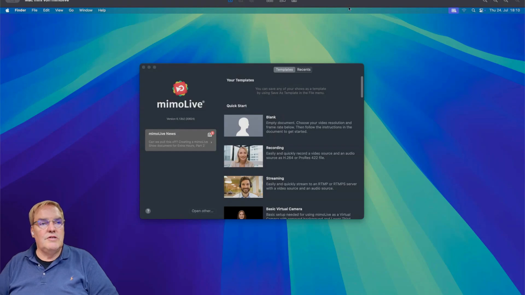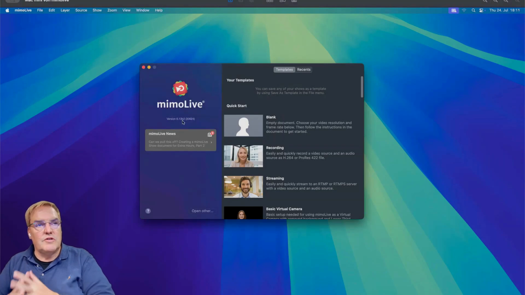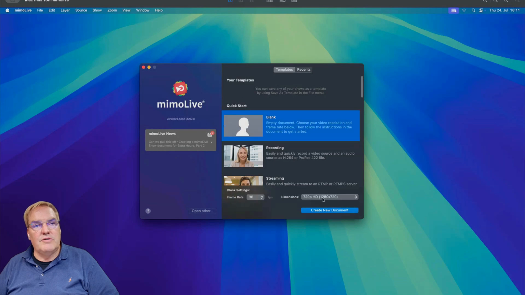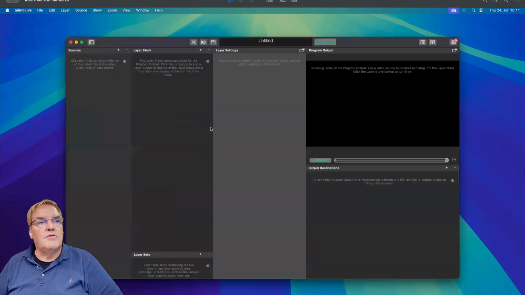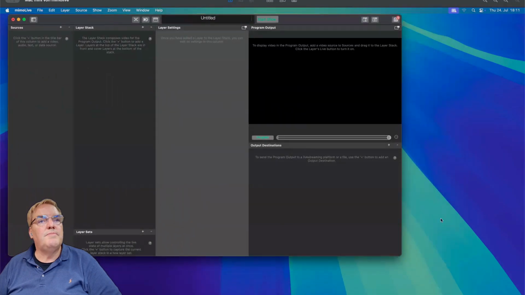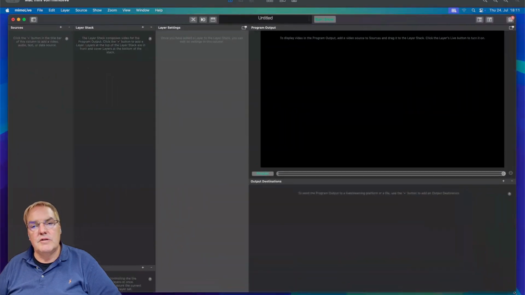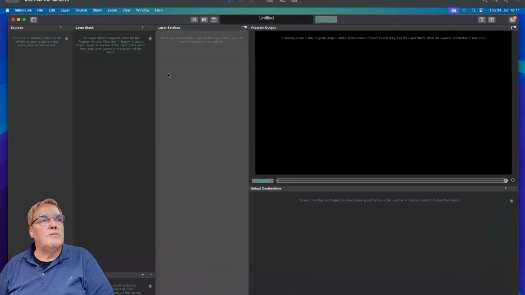We have the current beta version of mimoLive, 6.13.b2, which has this feature. We are going to start off with a blank document in 1080p, and I'm just making it bigger for everyone so we can see what's going on.